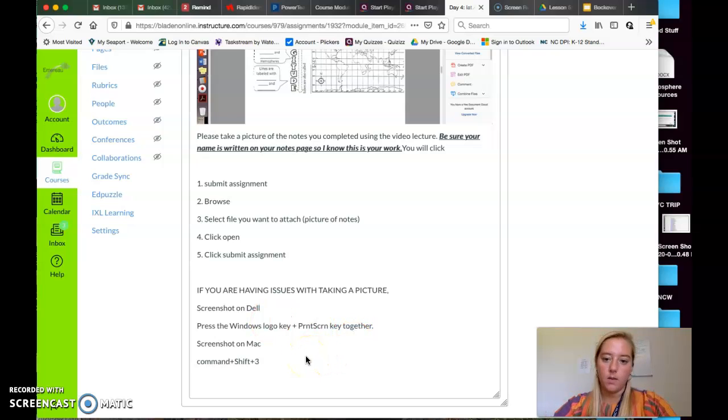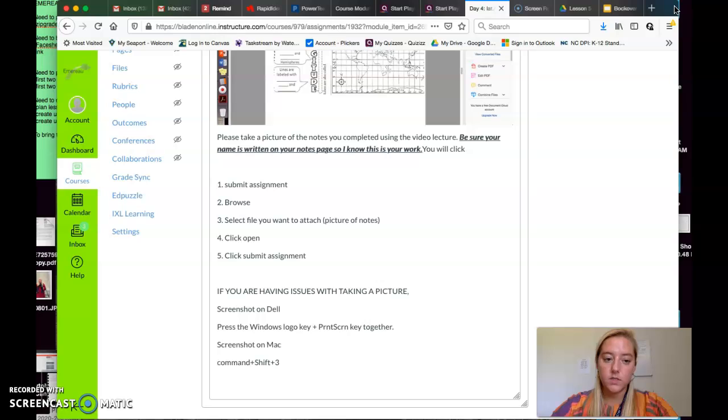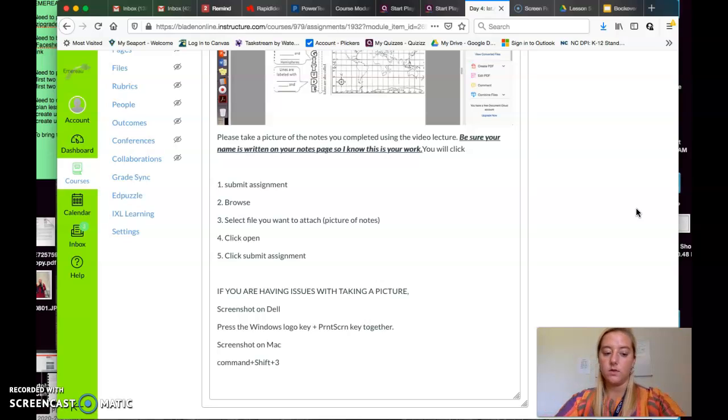Take a screenshot. If by chance you need to do this on a computer, which is suggested, you can pull up a picture-taking application, so a camera feature. Hold up your notes nice and clear and take your screenshot. You can take a picture of your completed notes on your phone, and then go into Canvas through your phone and browse your files, which would be your pictures, and upload that picture that way. There are several different ways to upload a picture onto Canvas. We've gone through many in class and many through video, so you should be experts by now, but if you're having issues, please email me about it.